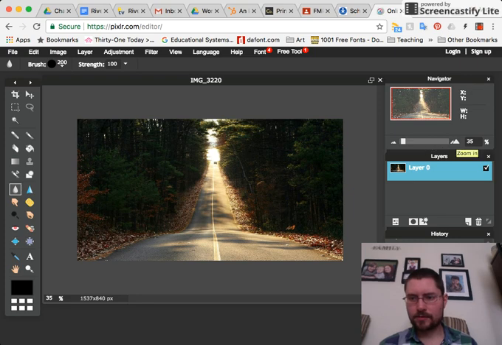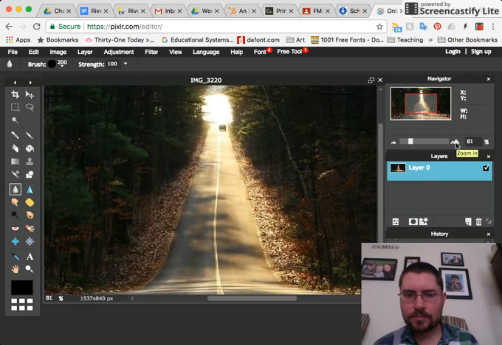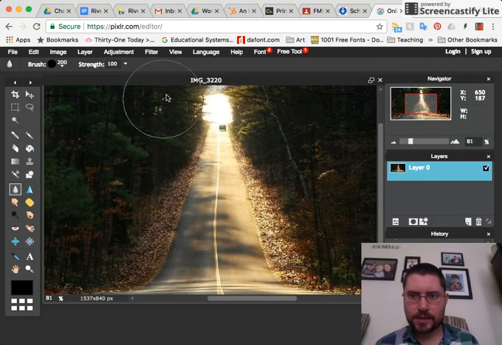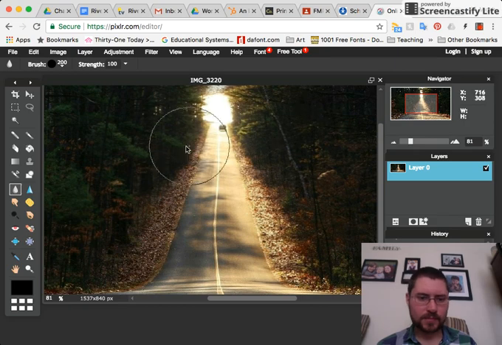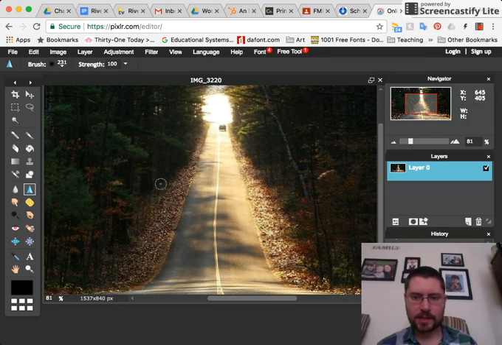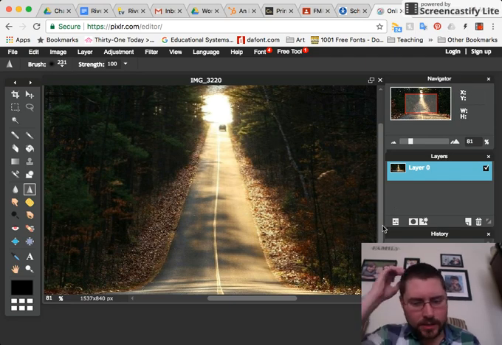You can't really see the blur because it's zoomed out a lot. Now, if you go over here to the navigator bar, you can, and then you can see the blur. You should be able to see it now. That's the blur tool. The sharpen tool does the opposite. It can take a blurry area and make it more sharp by enhancing the contrast of the pixels there. And that's all the time we have for today.